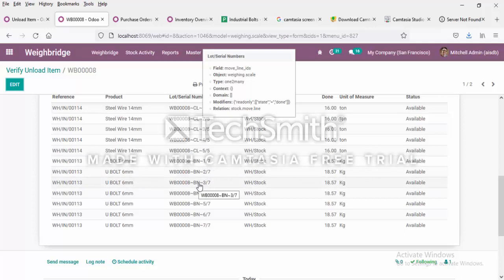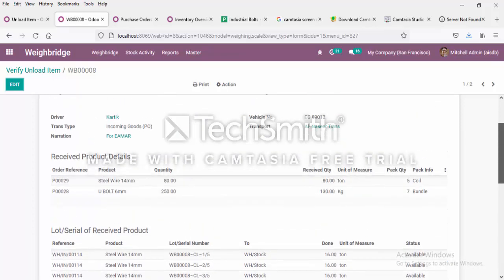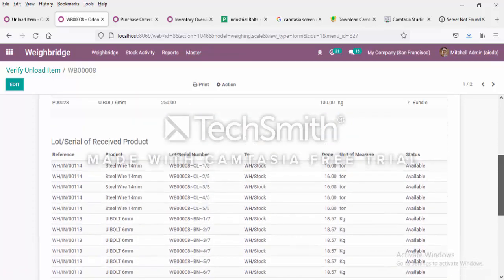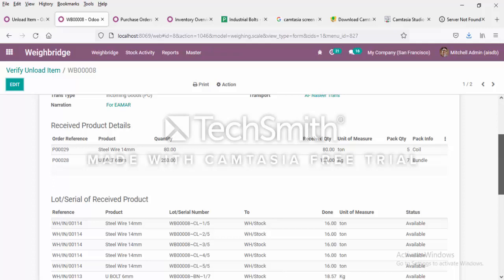When you see the barcode, you can know all the things. This is very interesting, and also you can track who has validated false to true and state to unload. So this is also tracking.